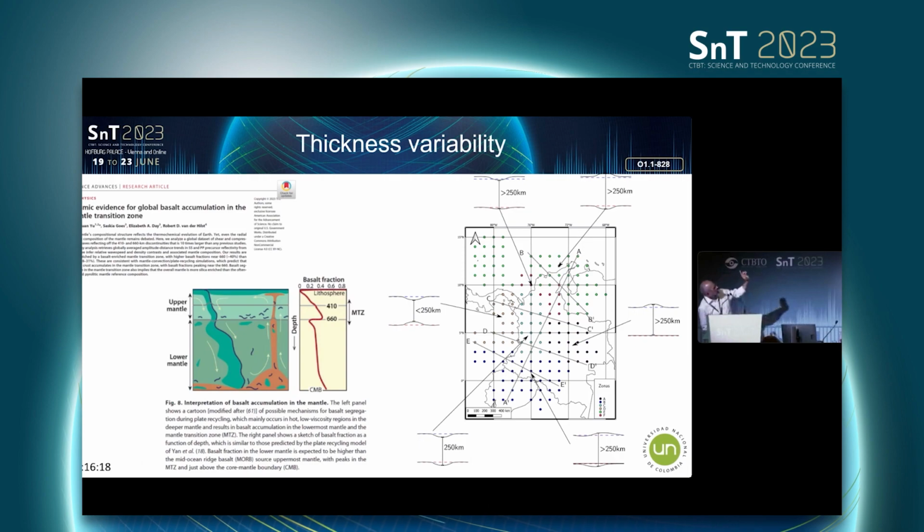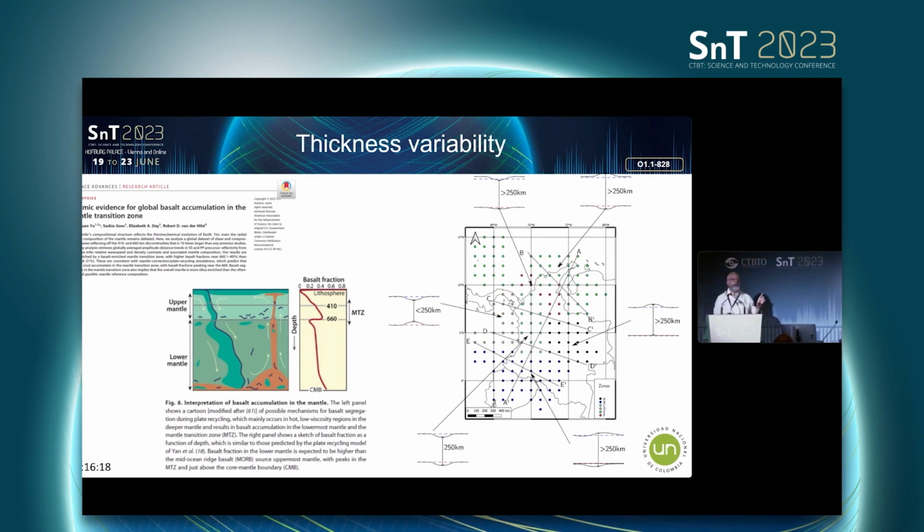What you see on the right side is basically the morphology that we found in this case. You see, for example, on the left side, one morphology of the thickness of 250 kilometers. Remember, 250 is the difference between both discontinuities. That is less than 250.